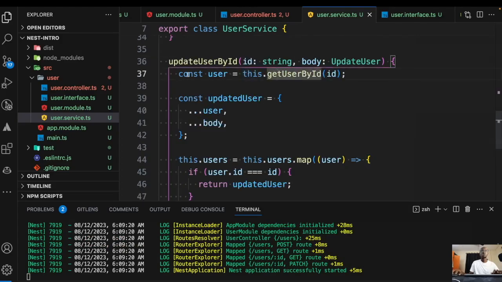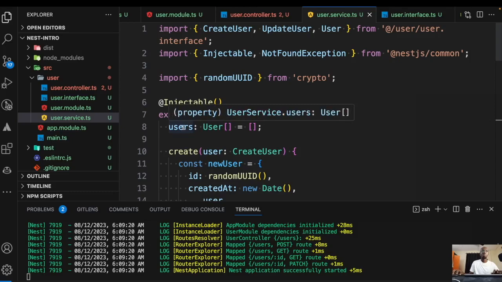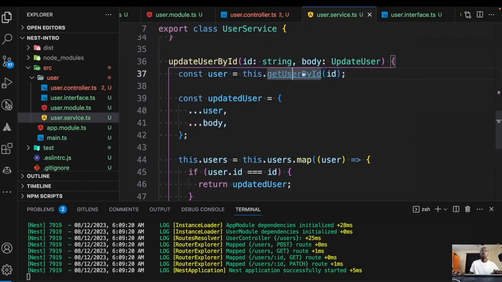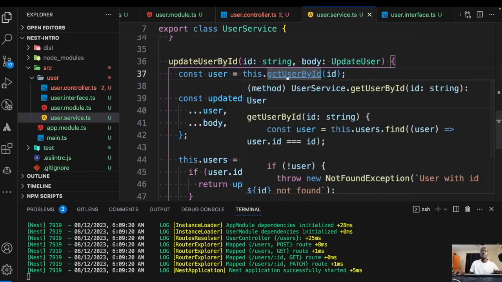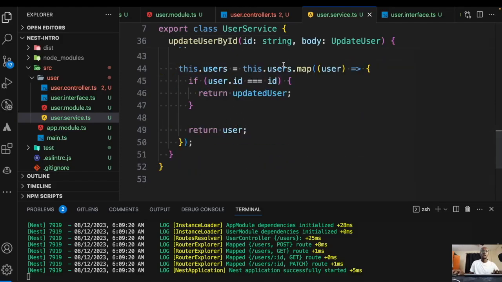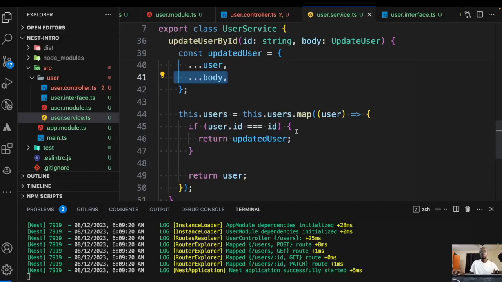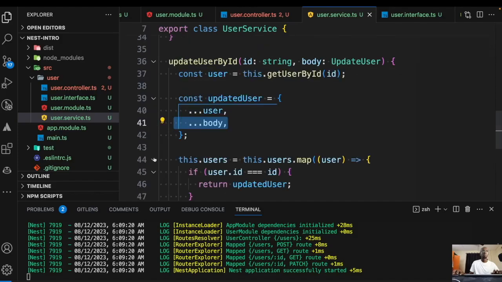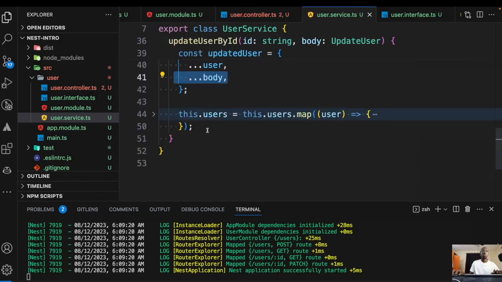We could actually just, this is redundant, right? We could actually just get access to our users array, and then we can use the index to just update it. But I want that validation of when there's no user, just throw a not found error. That's why I'm calling this method. And then I spread in what we had before and what we have here. And then I'm just saying go through all our users array, and if this user's ID equals the ID, just return the updated user, otherwise return the user. And we usually want to return back to the user the updated user.